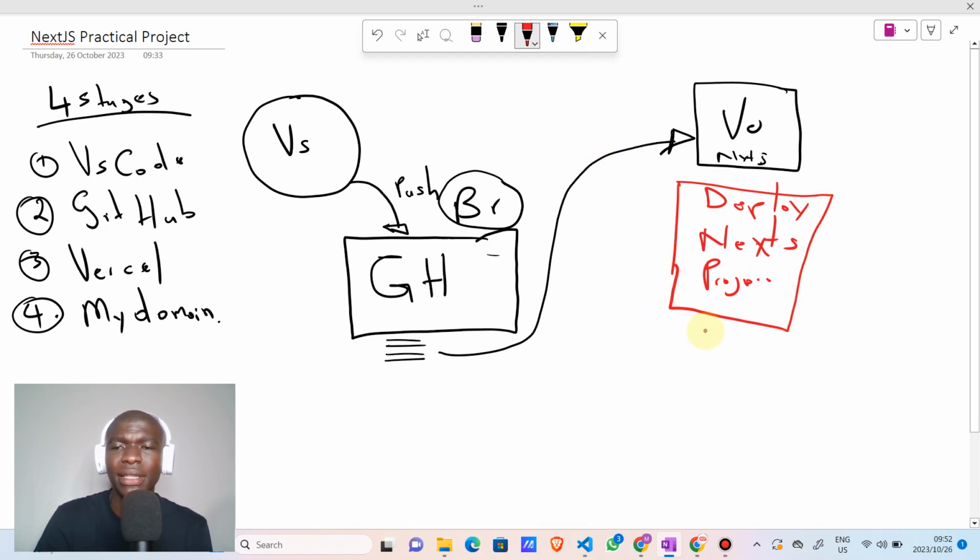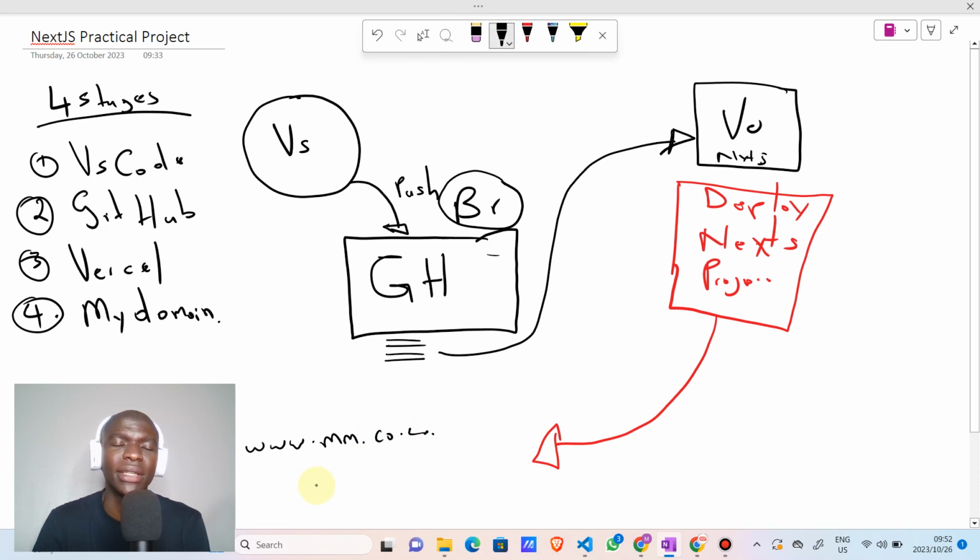Once it's done with that, it will push, or let's say, since we have used push as a terminology for GitHub, let's just use save. So it will save the changes on my domain, www.matthewmsingati.co.za. That's where you will see the changes, that email here, info now. I hope you get the idea. So it's from VS Code to GitHub to Vercel and to my actual domain.